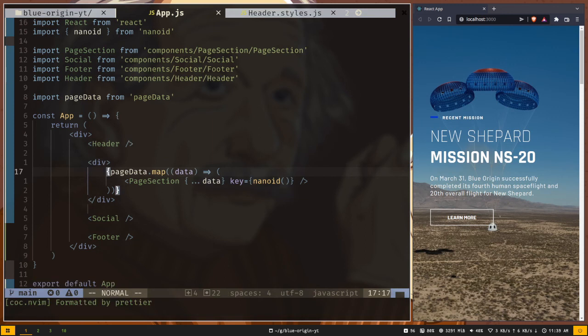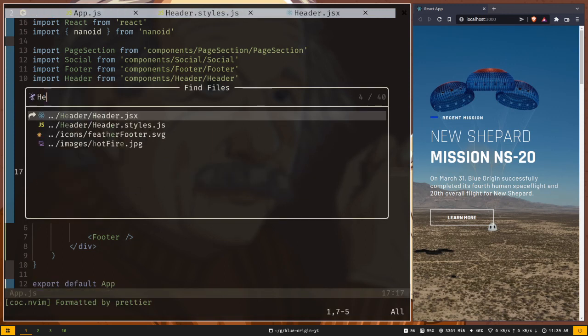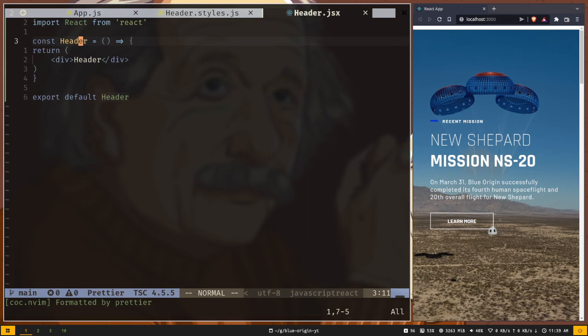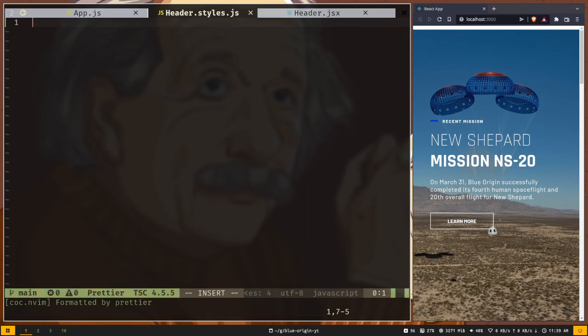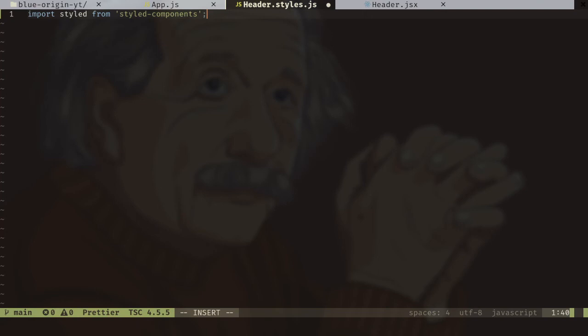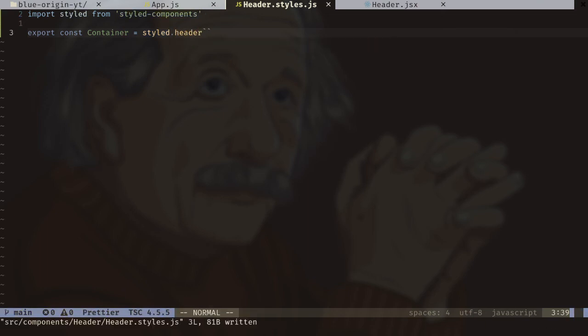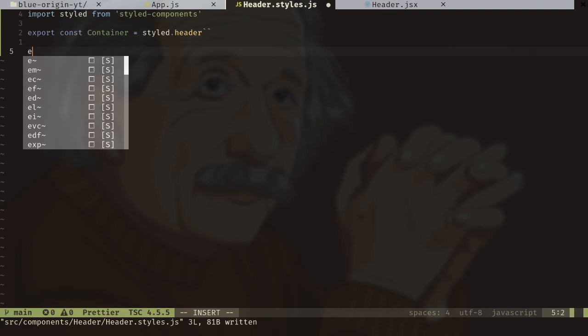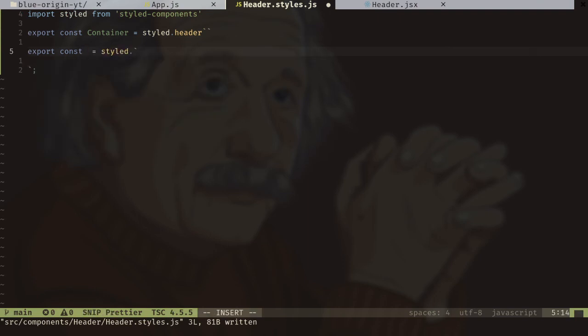Alright, so let's go to the header.jsx file. Actually, let's go to header.styles file. Let's import styled components. Let's first create a container. Tag will be header. Then we will need an inner container. And the tag will be div.